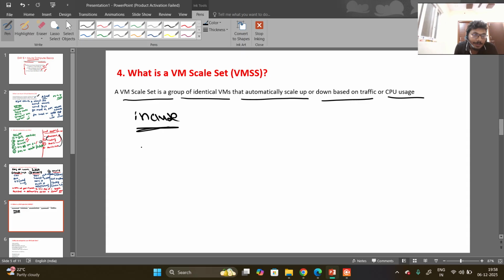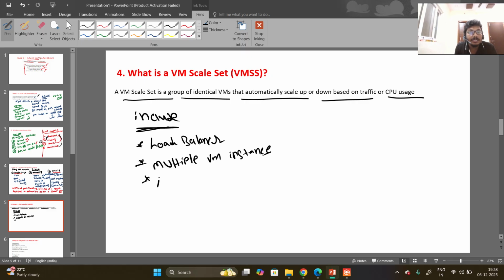It includes a load balancer, multiple VM instances, auto scaling, and self healing.